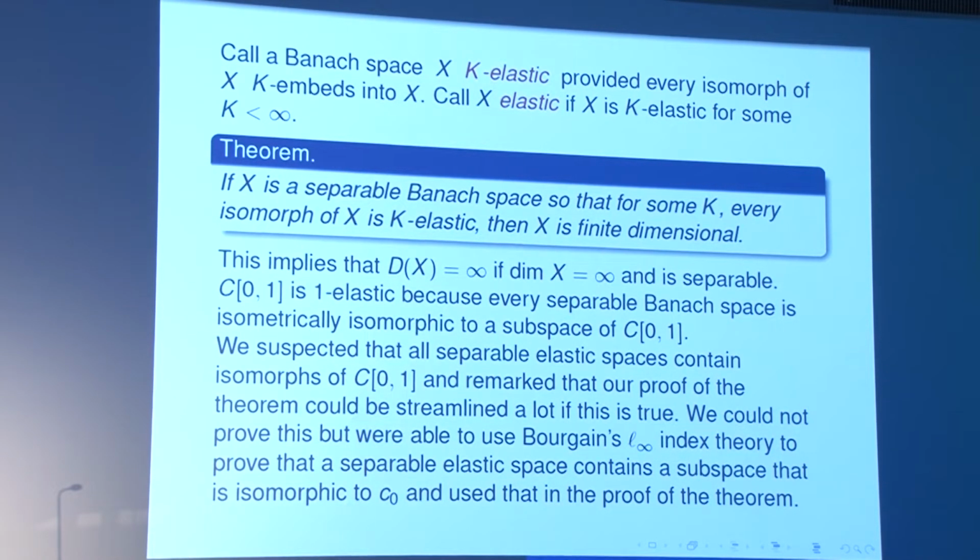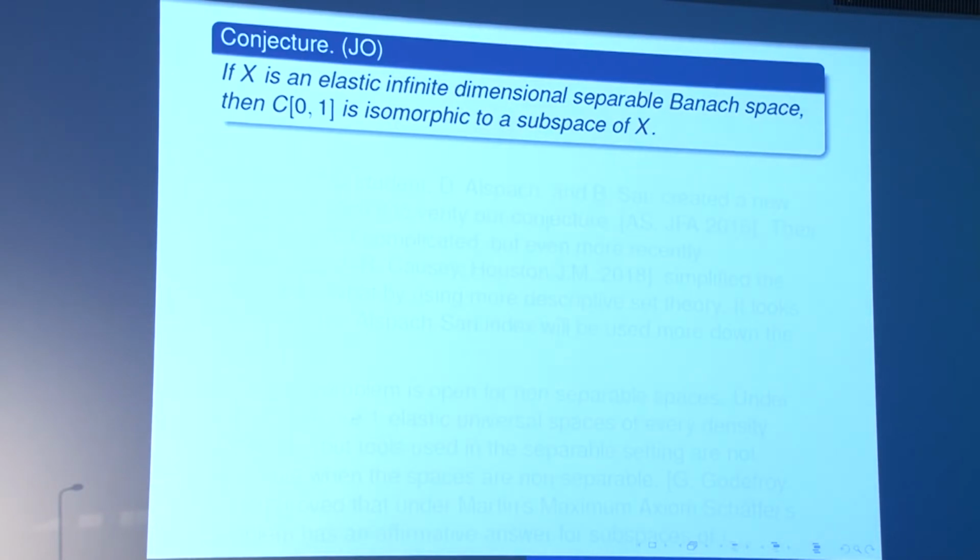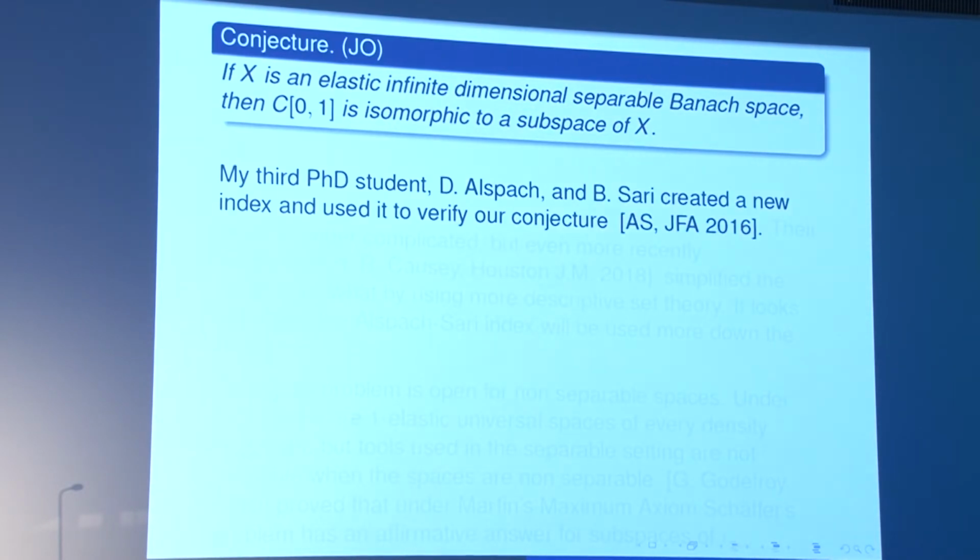Well, this comes to the second reason that I wanted to talk about this particular example of an old problem. My third PhD student, Dale Alspach, with Bunyamin Sari, answered this conjecture of Odell and myself. They verified it. And they did this by creating a more complicated version of Bourgain's L-infinity index.